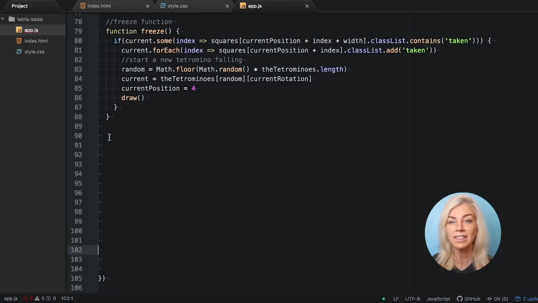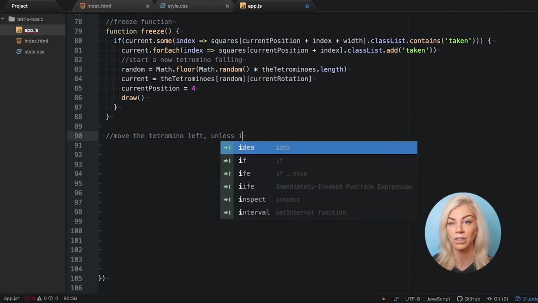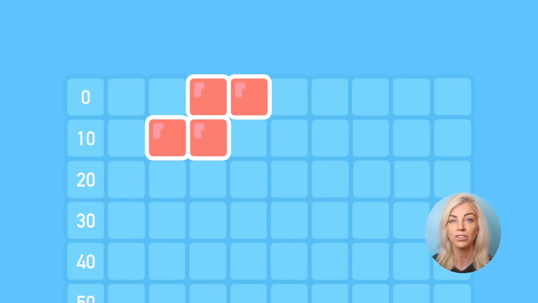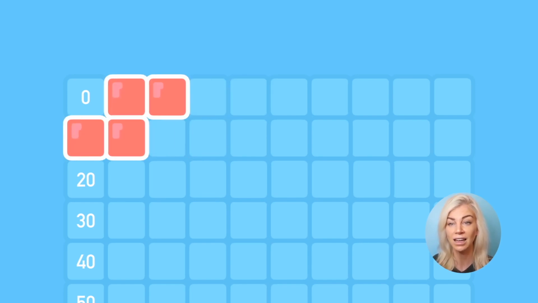We need to write a set of rules to let our JavaScript know when any of our squares that make up our tetramino are in a certain indexed square. We are going to do this using good old-fashioned math. As we can see here, our grid has a width of 10, made up of an array of squares with indexes 0 to 199. I want to make sure that if the tetramino is in the square with index 10, I don't want it to move left anymore. I want to stop it, as otherwise it will appear in the square with index number 11. So I need to write a rule that will stop our squares if they are in the square with index 10, 20, 30, and so on.